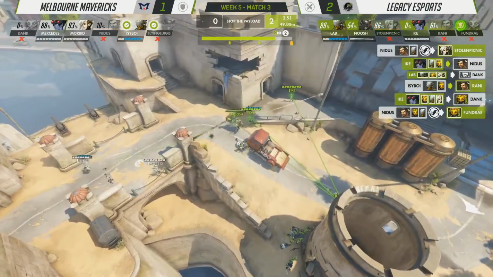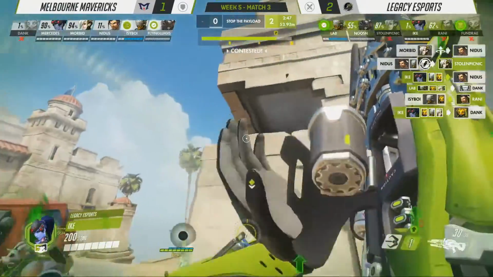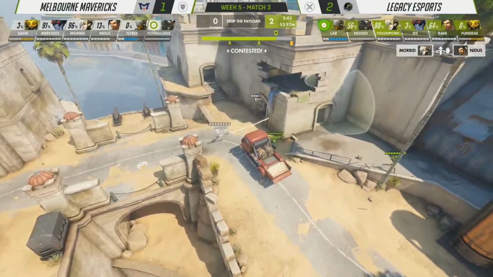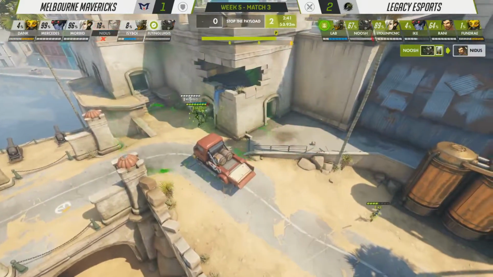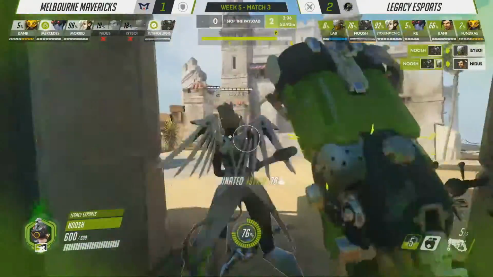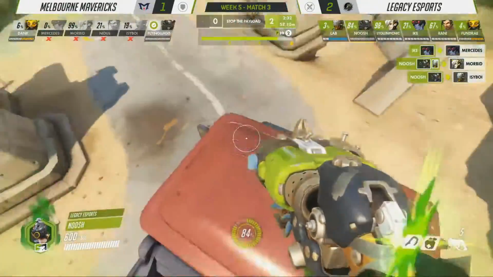Nidus and Issy Boy are able to do a little bit of damage, which may slow down Legacy just a little bit. Transcendence comes very aggressively forced there by Issy Boy. The res comes across onto Nidus, and it may actually work out here for Melbourne Mavericks, but Legacy have a Transcendence of their own. Issy Boy's caught off guard totally, and Morbid will also fall to Noosh. That's a 3k for him.